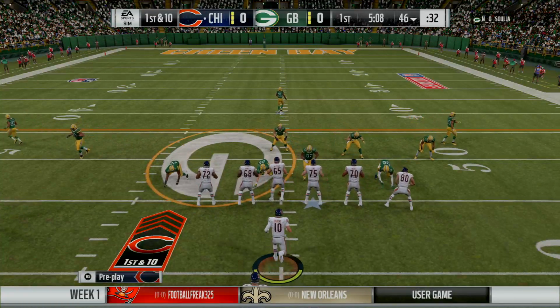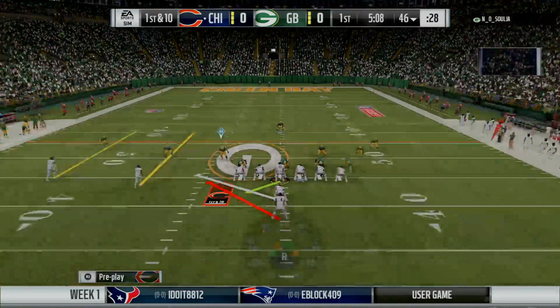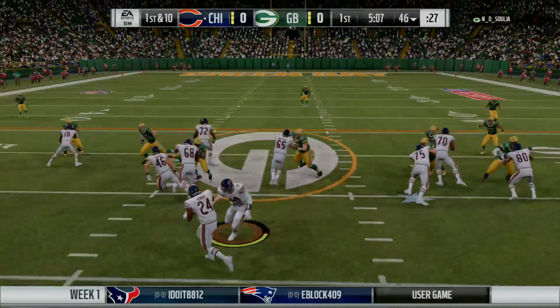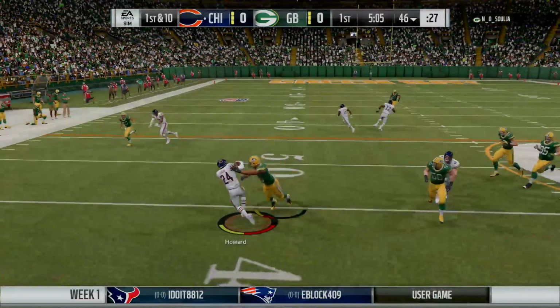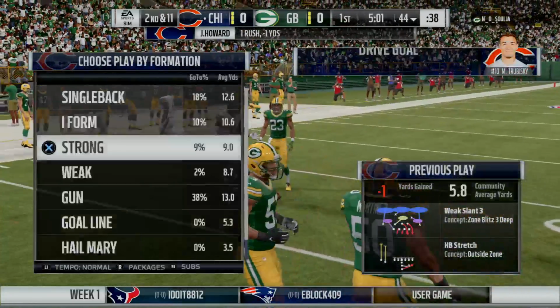For the Bears last season, Charles, as they come out here, a 2-game improvement, but when you go from 3-13 to 5-11, not enough to save their coaching staff. So in comes 40-year-old Matt Nagy. He's the new head coach and seems to be bringing a new optimism with it.